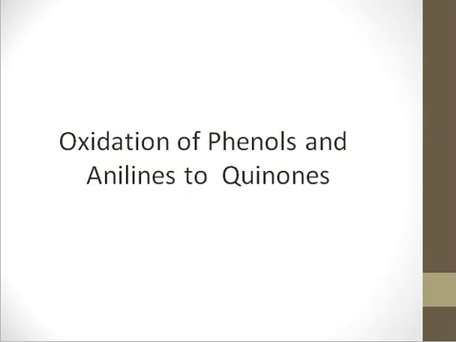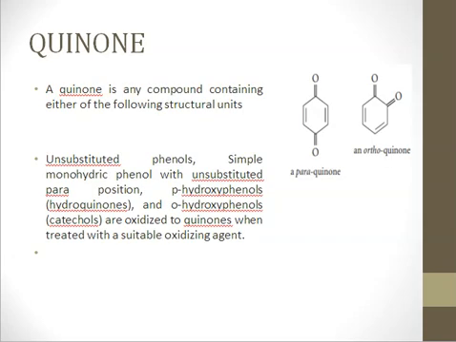Right, so let's start. Before considering how we can convert the phenols and anilines into quinones, we must know what quinones are. You can see these two structures here. Any organic compound that has either of these two structures is known as a quinone. Right, so how can we convert phenols into quinones?